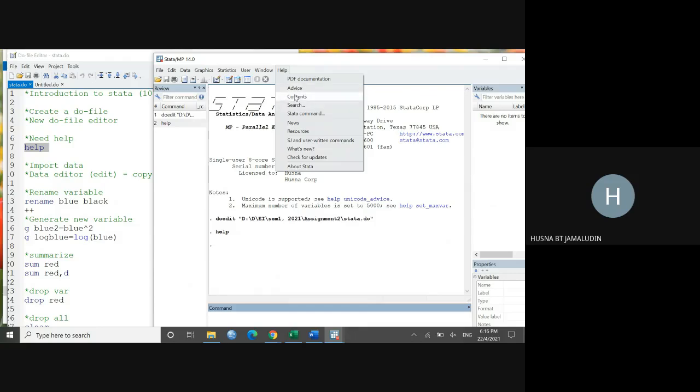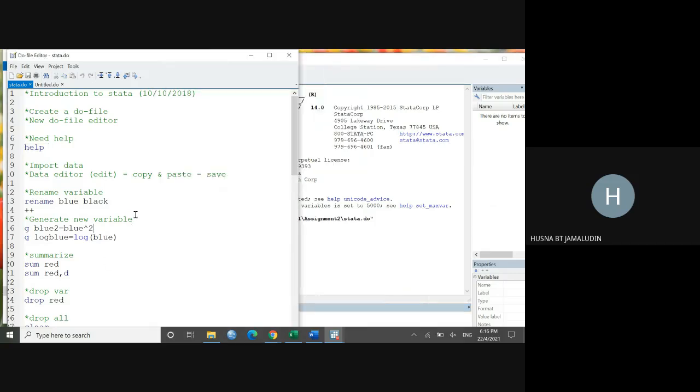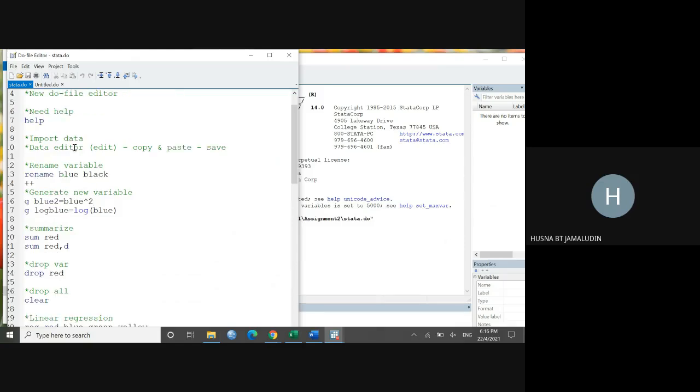But for your assignment, you don't really need this help button because I will tell you all the instructions, all the commands in this do file. This is for later use. If you need to know what kind of commands you want to use, click help or type help.